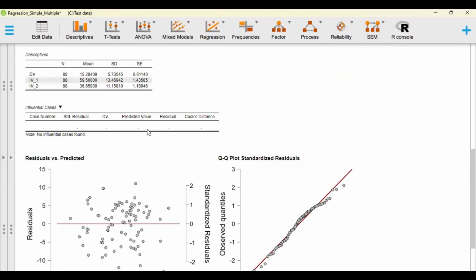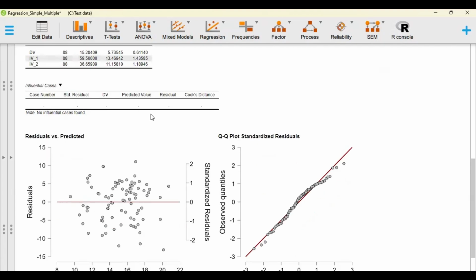And that is a good sign. That means that you have no participant that can be considered as influential outlier. And it suggests that you don't need to remove any participants from your data set because of being an outlier. Even though the descriptive statistics of outliers show that you have outliers, you still don't have to remove them as long as this table here is empty. So we can say that the assumption of not having influential outlier also is met.